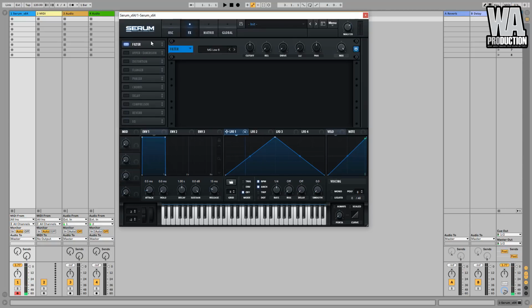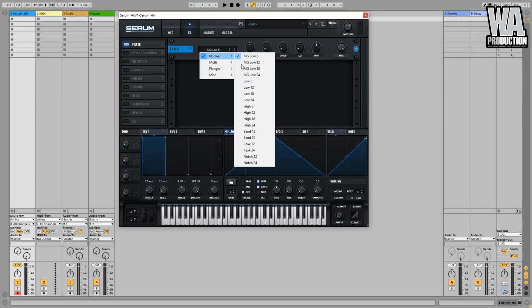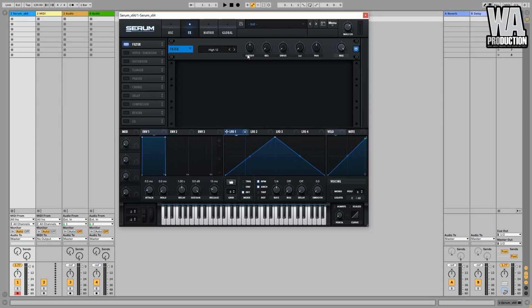Okay, cool. Let's take a filter and use a high pass, like High 12 can be great. Crank up the resonance and use the same LFO on the cutoff to add some talking effect, a little articulation to the sound. Okay, but this sounds very silly without an OTT.